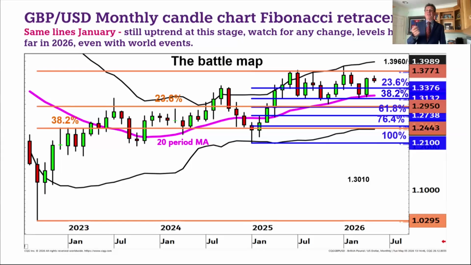I don't believe that's just coincidence. I don't believe that every month that it got there, some event happened that, oh, we've all got to change our view. I think it's just mathematical. People there think, right, if we're buying, this is where we buy. This is a good opportunity. And they keep making money. So while you're above 38.2%, your impulsive uptrend is intact. Yes, it's still an uptrend because in 2022 we're down near parity, and it's been going up with higher highs and higher lows since 2023. But that's on the monthly chart. So it's different to the quarterly chart. You can see it here as well. We've just been going sideways for the last 12 months.